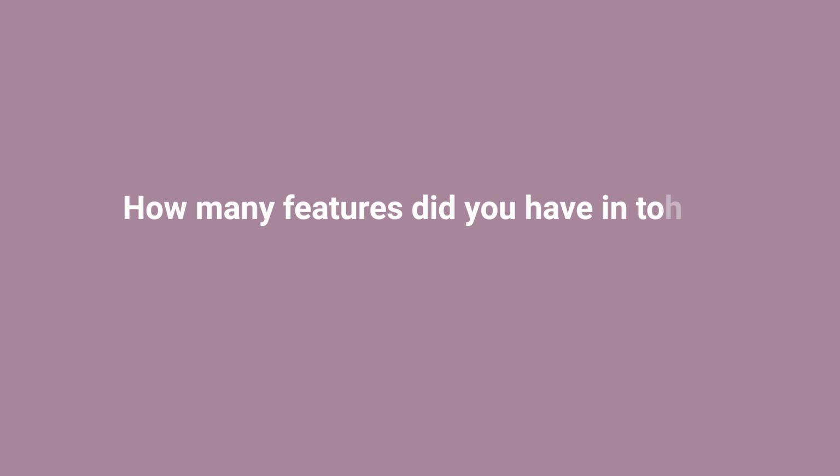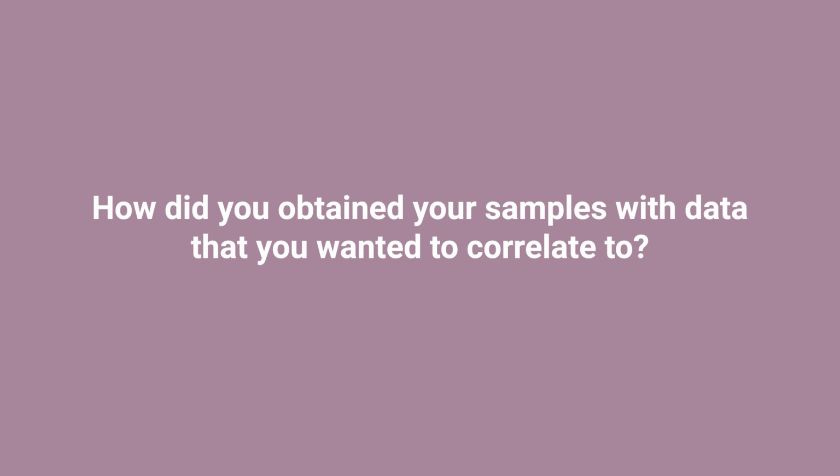So how many features did you have in total? I'm asking because for each feature you have to train with annotation for this feature, and then you stack them on top of each other. So by what you already said, it was a lot of work to design this algorithm. 15 features in total. Okay. Respect. So you did this, it worked. What was the framework? Where did you have those samples from? How did you have samples with data that you wanted to correlate to?